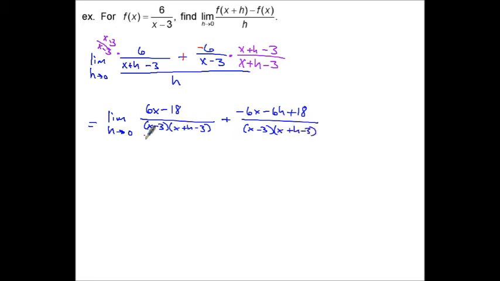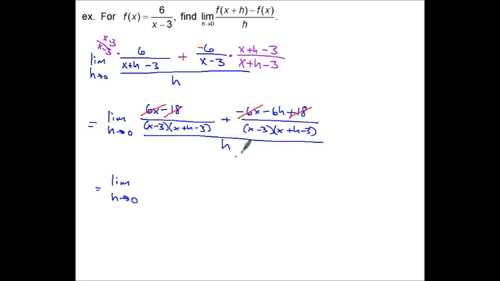And again, living all on top of that h. Don't forget about this guy. Alright, at this point, I'm getting a little thin on room, but here we go. Limit as h approaches 0. Okay, now the good news is, I have common denominators here in my numerator, so I can combine my numerators in the numerator. Sounds a little crazy, but there it is. So the 6x's cancel, and I've got an 18 that cancels the other 18, because a positive versus a negative. So I actually, pretty quickly, have something that's going to clean itself up fairly nicely.